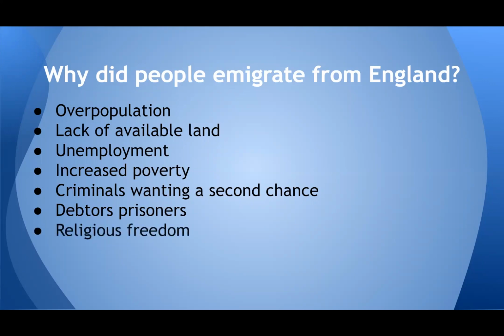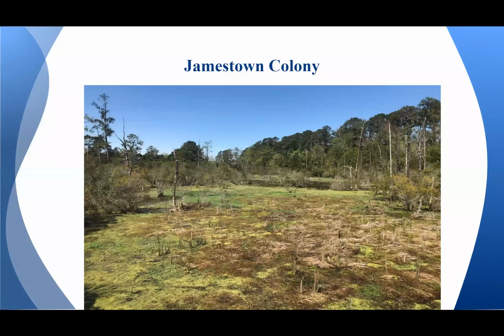And then some people would leave England because they were seeking religious freedom in the colonies, to practice the religion that they want to in the way that they want to. So the first colony that the British established was actually the Roanoke colony, but remember that was the lost colony, so it failed. But Jamestown was the first permanent colony, so it's the first successful British colony. Although Jamestown has a lot of problems and it almost doesn't succeed.